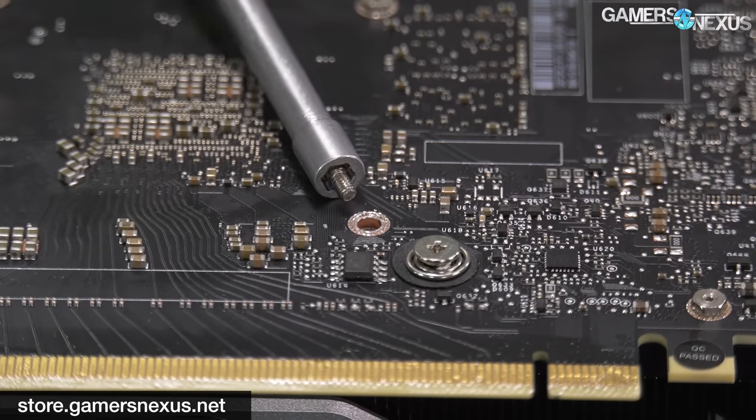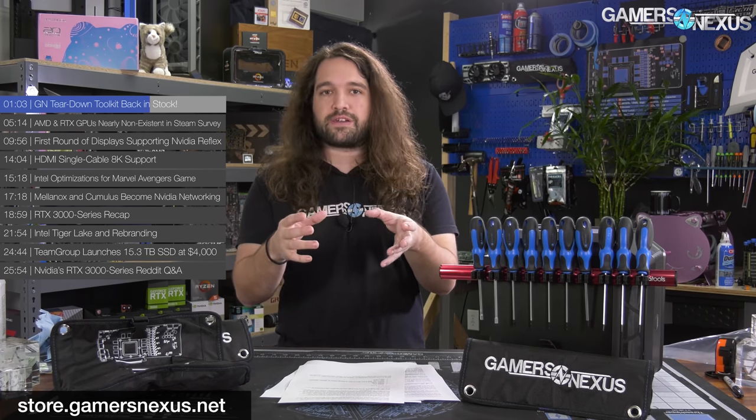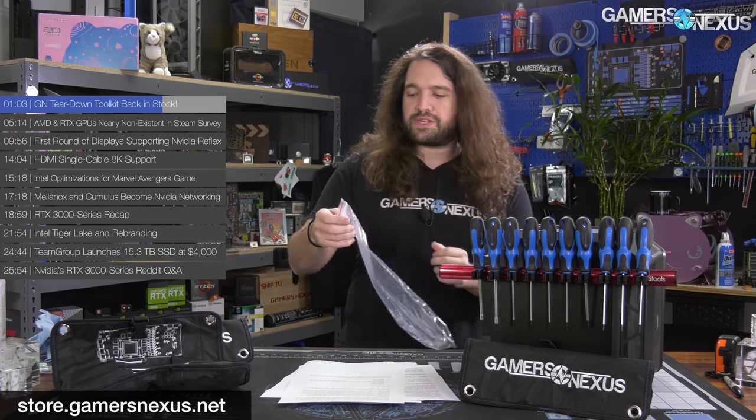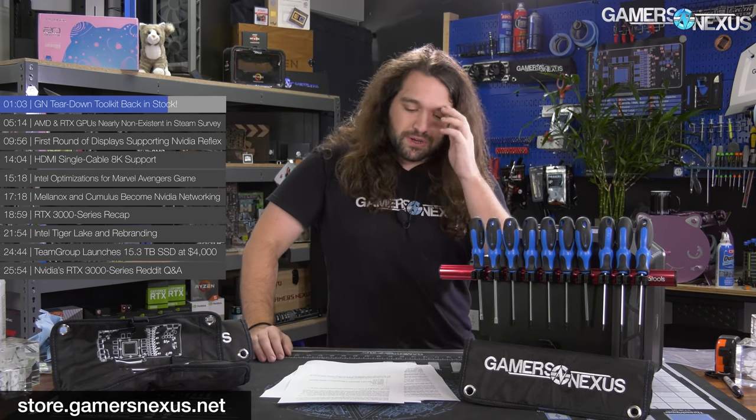This one isn't a structural change but it's something I personally really cared about — I had a personal vendetta against single-use plastics in our products. By updating the mold, which cost a lot of money, we were able to improve the handle with permanently embedded text. But the main catalyst for wanting to update the mold was to get rid of single-use plastics, since we previously needed a single-use plastic bag to protect the 10 tool handles in shipping. Now we've updated the mold to naturally protect itself in shipping, so we got rid of those 10 single-use bags and replaced the containing bag with a resealable bag.